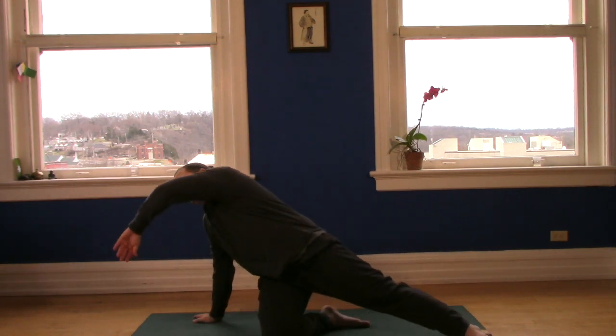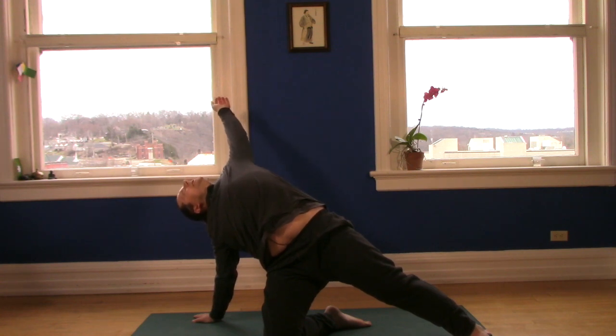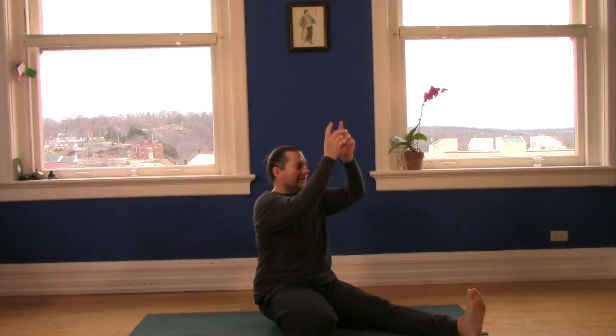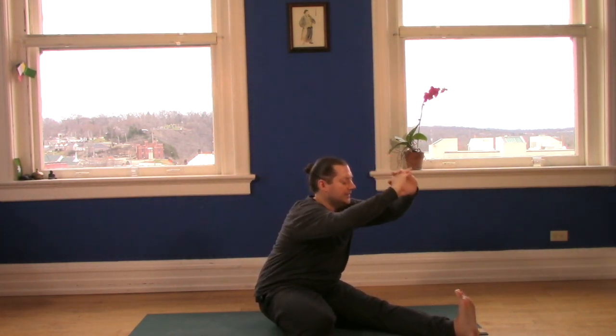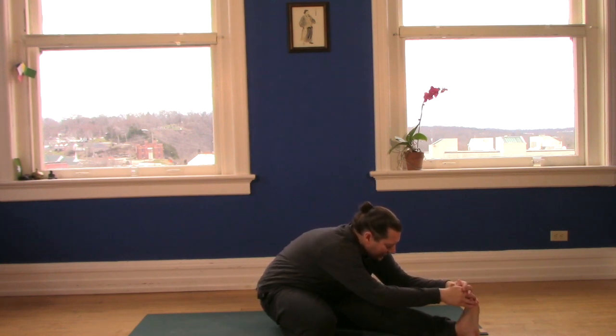Good. Right hand comes back behind you. We're going to open up, rolling onto the right shin bone. Opening the rib cage. And as you come back down this time, put the right foot underneath you. Make you a little bit higher. Lift up. Inhale. Exhale, fold. So coming at this same stretch from a different angle. A little bit higher. Should get some different fibers engaged. And breathe.